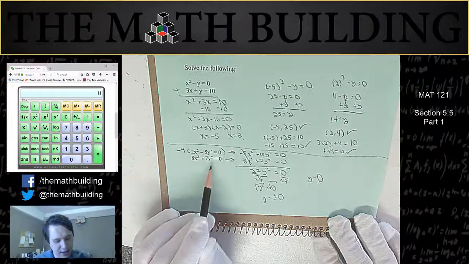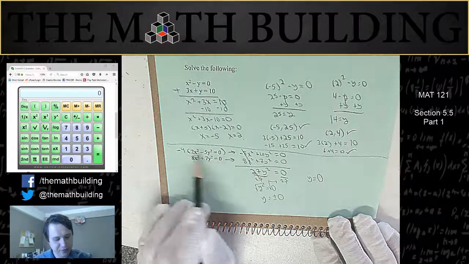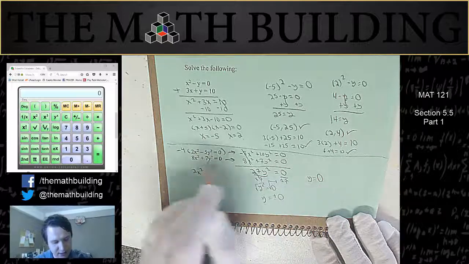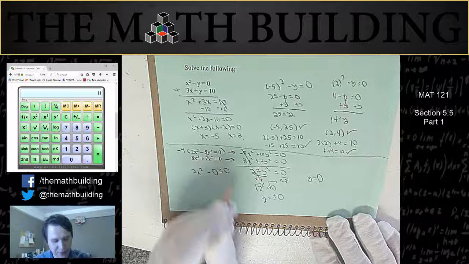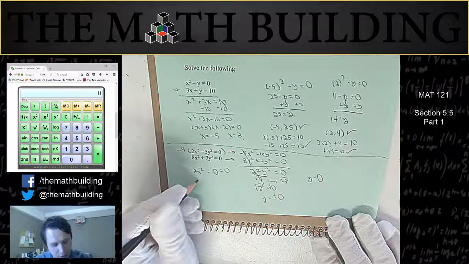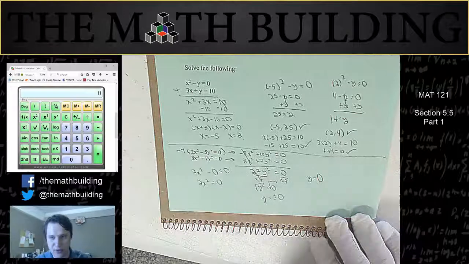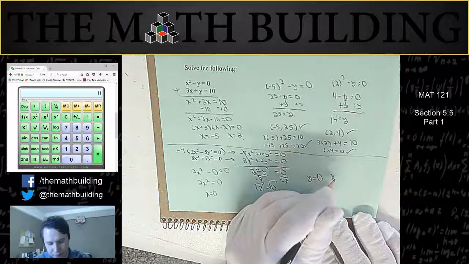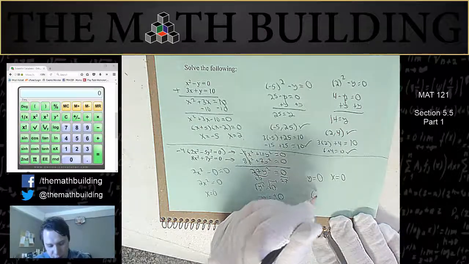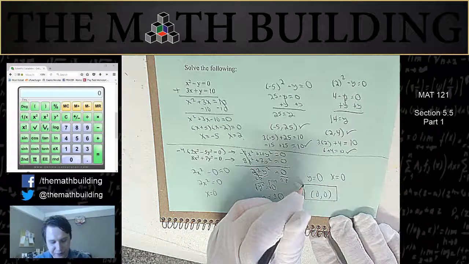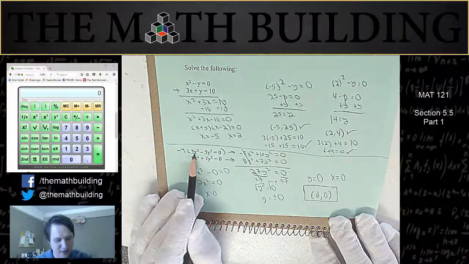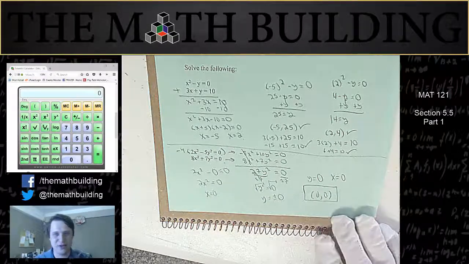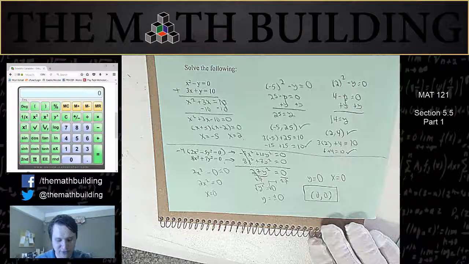Okay, well, let's plug in 0 for y and see what we get for x. If I plug it into the top equation, I get 2x squared minus, plug in the 0, just makes that whole thing 0. So 2x squared minus 0 equals 0, or 2x squared equals 0. And by the same logic, by dividing by 2, you're just going to get x equals 0. So that means the only point that is a solution is 0, 0. Luckily, that's an easy point to check. Obviously, 0 minus 0 is 0, and 0 plus 0 is 0, so the answer is 0, 0. And in fact, that is the only place where they intersect.